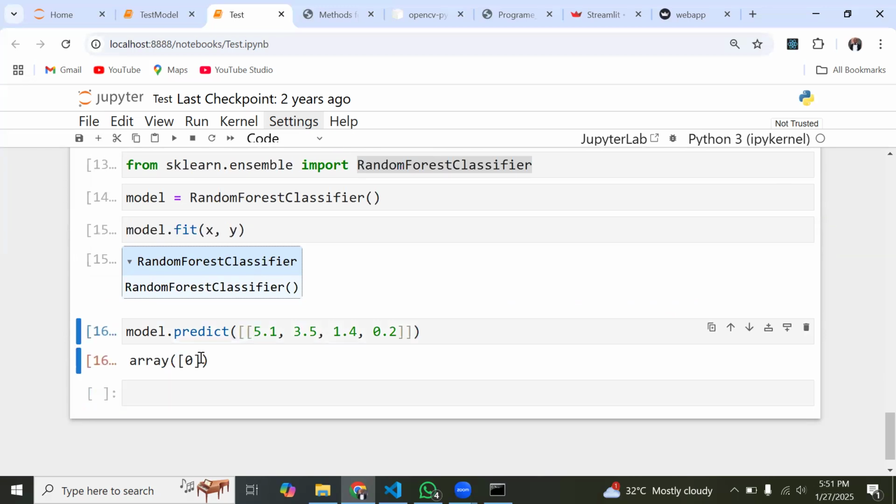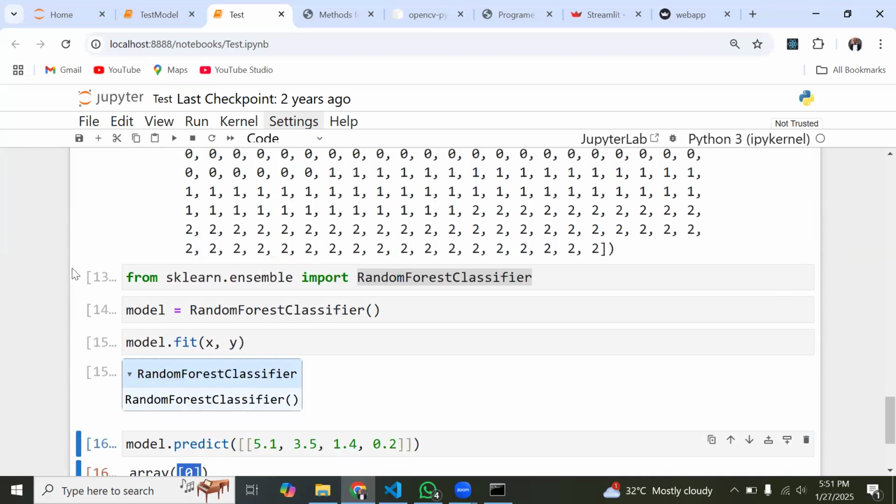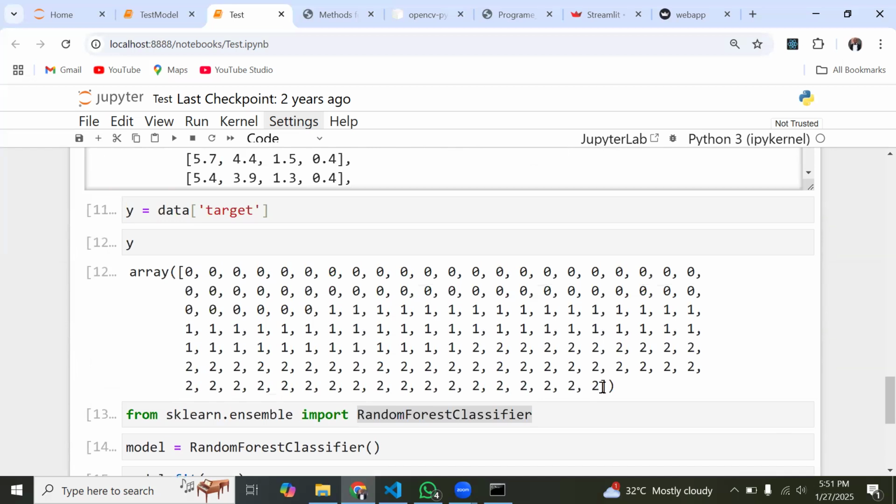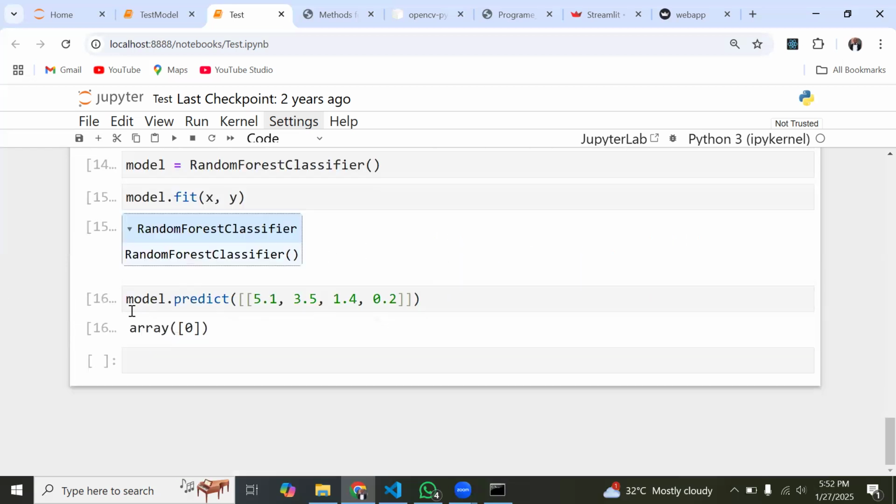Okay, we get a 0 over here. Let's try maybe another one, maybe the last one. In any case, this model is going to be almost perfect because it is the same data we used, but you get the point. At least we've gone through this, and you can take time to build that model and work with it.